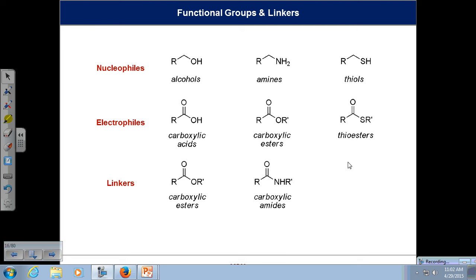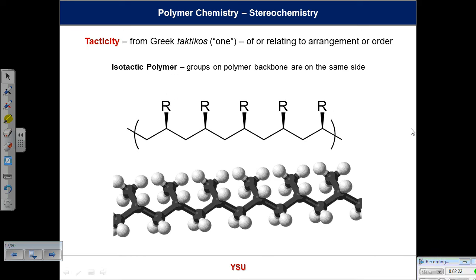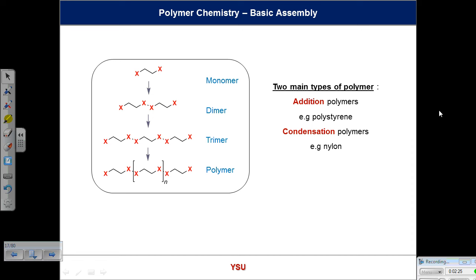So that group of molecules on that slide shouldn't be anything different, shouldn't be anything new. All we'll do today is start with molecules that have multiple functional groups and try and knit them together in different ways. And that's how polymers come about. So we talked about basic definitions of tacticity and all that stuff, but we'll start with this slide today. And think about how we do this. Think about what's necessary for this to happen.